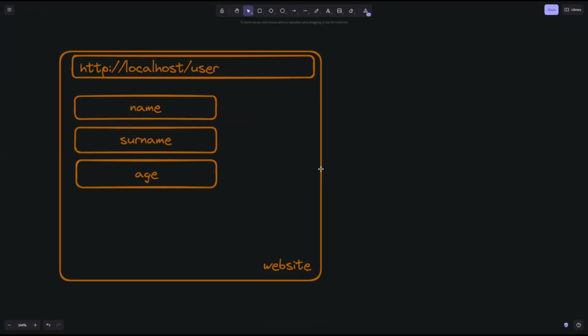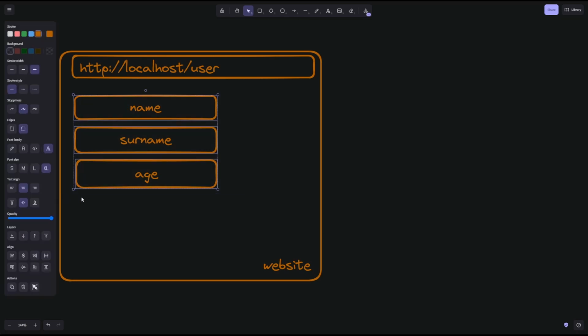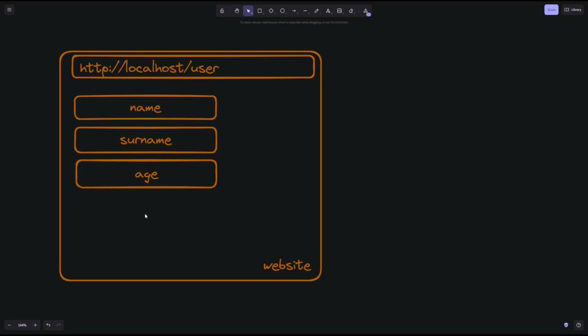So imagine with me you have your website set up and you have your localhost/user page, and that page has a form with 3 fields on it: name, surname and age. What you're trying to do here is submit this form to your backend in order for the backend to handle it. Back in the PHP days, you would submit to the current route and the controller would take over and handle the data. And this is the default behavior of the actual browser.